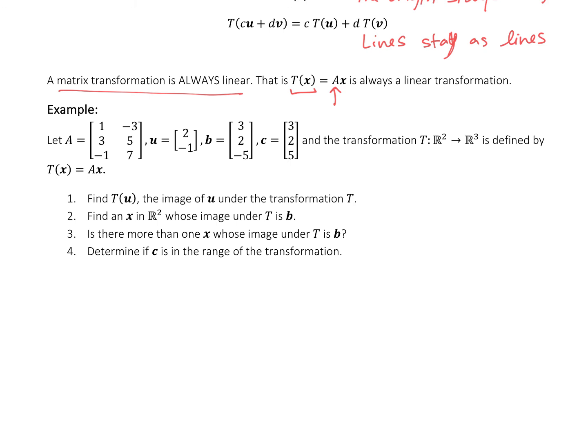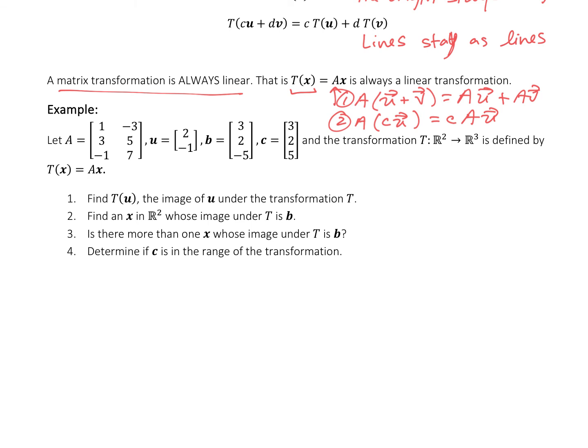I told you vector matrix products are always true. A times U plus V is always AU plus AV. Oh, hey, look, that's property number 1, always true. Property number 2 says A times CU is always equal to C times AU. Oh, hey, that's property number 2. Look at that. Because we already know those properties, and they're the same as the properties that make it a linear transformation, we don't have to prove anything.